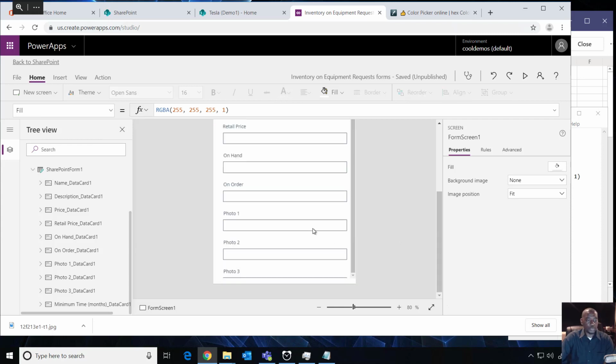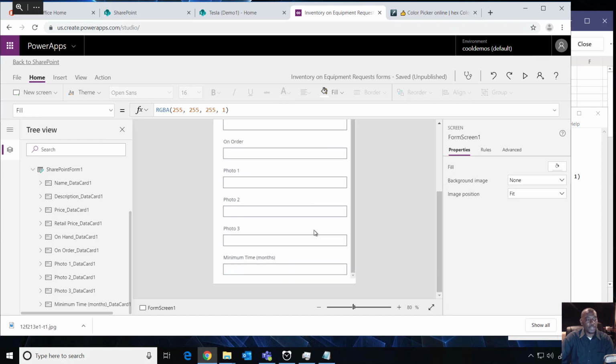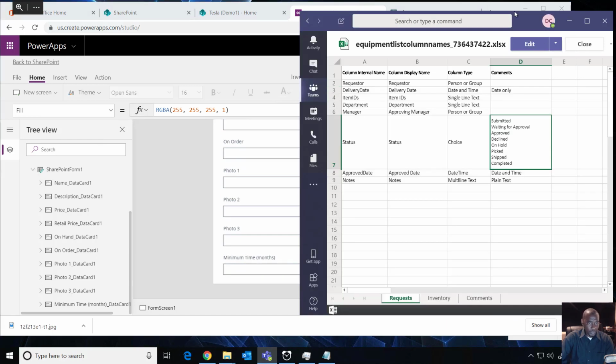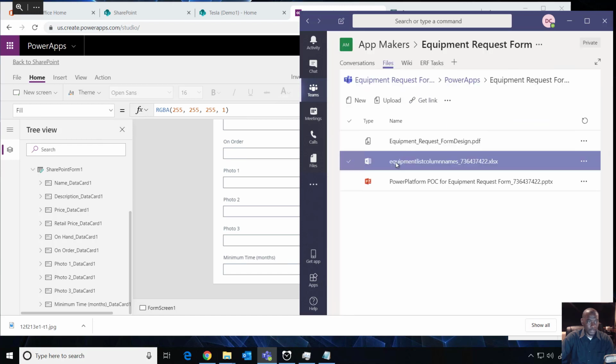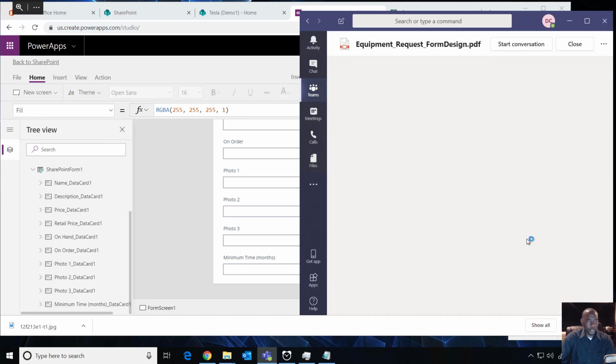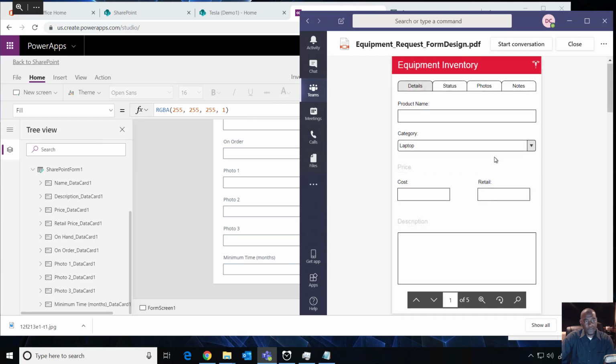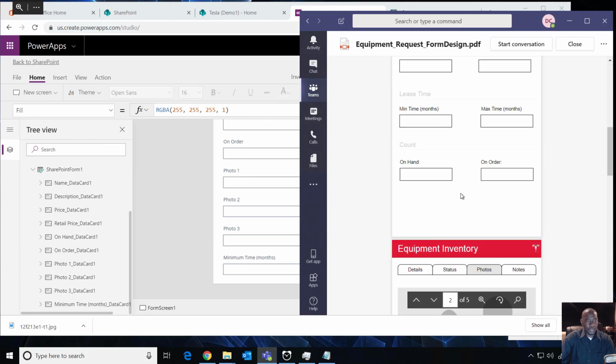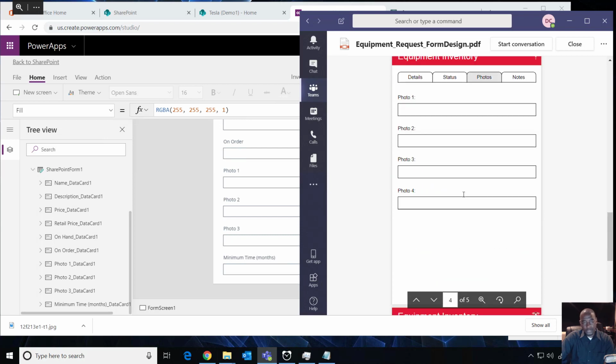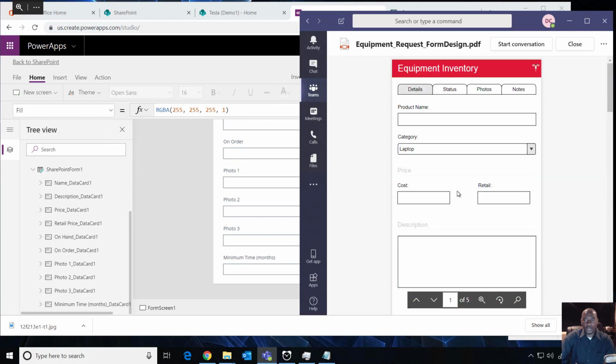The next thing we want to do is just make sure there are no scroll bars, right? This is going to be a fairly large form. So let me close this inventory schema list out and go back to my wireframe. If I bring up this wireframe, one, I have to put the tabs on here, but look at all these fields that I have to account for. So we're going to have to break that up, and that's number 5.